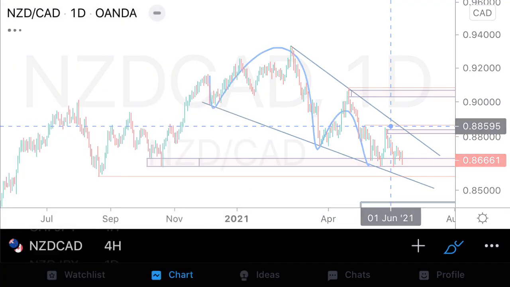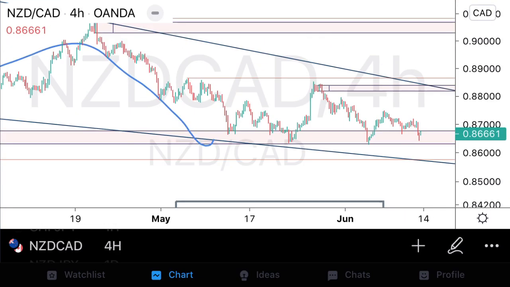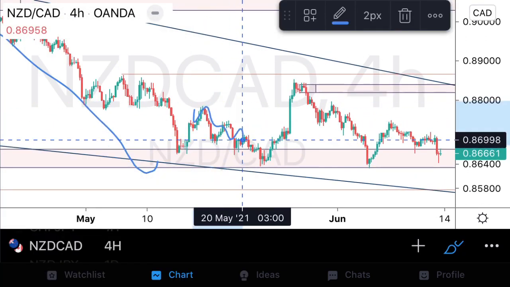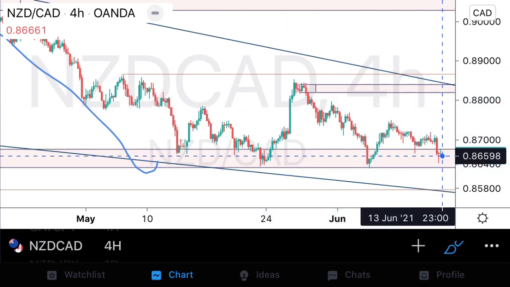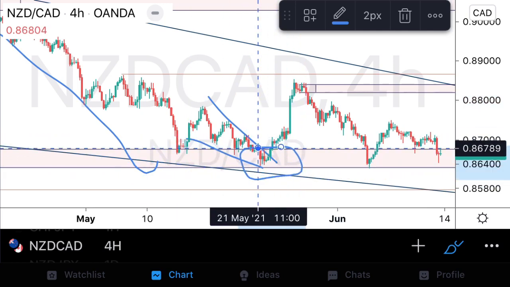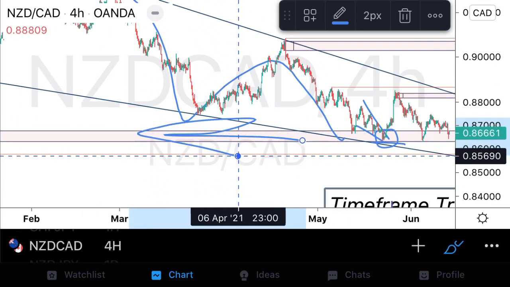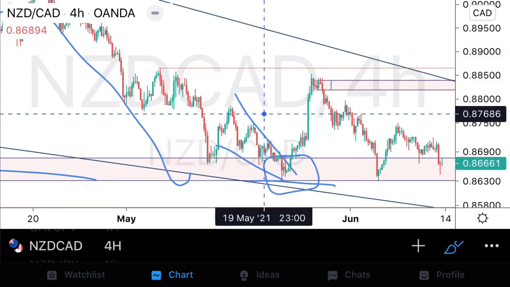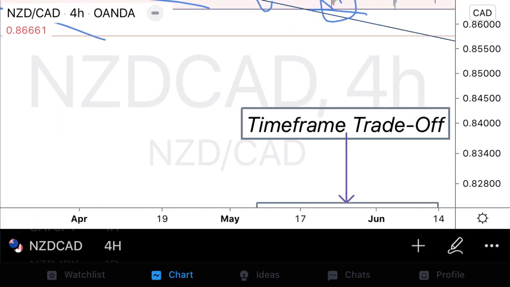Then we drop down onto our lowest time frame, and on the lowest time frame, we are gifted, guys. We are blessed. The time frames have blessed us with the detail of seeing what is happening within there. How can we refine our entries, isolate these chart patterns, narrow down points of interest for refined stop losses, but still trading higher time frame structure to catch the momentum that we're looking to catch? This is understanding the concept of our time frame trade-off, guys.